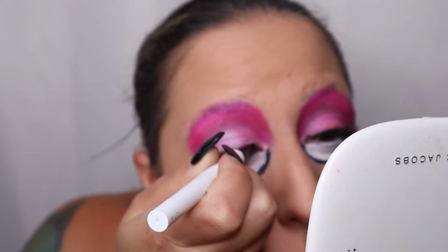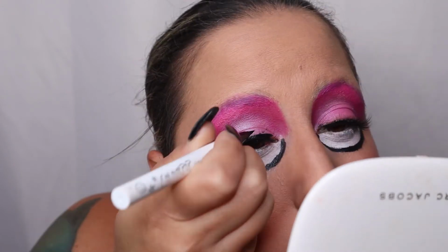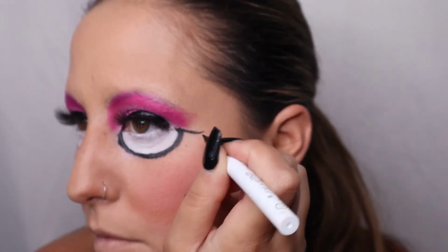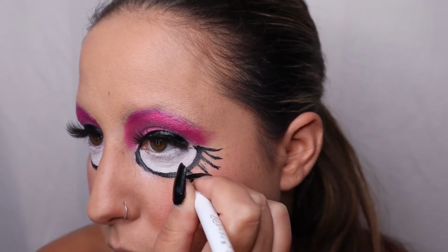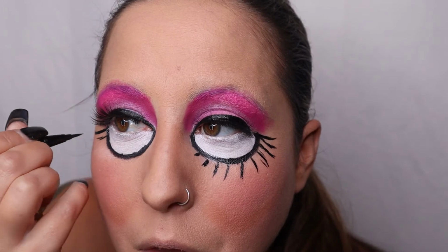Next, I'm taking a black liquid eyeliner and I am lining my top lashes, trying to create a thicker band because we are trying to make this look more doll-like. So I'm going a little bit above where the band is of the false eyelash. I'm creating eyelashes. Now you can make this look however you'd like. I found that the more messy I got, the more realistic it looked, because you don't want it to be perfect.